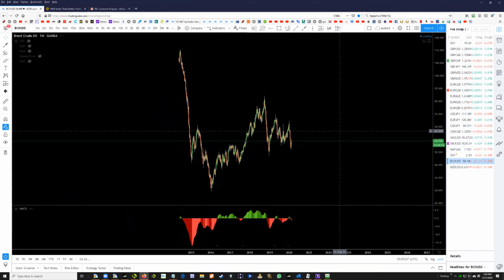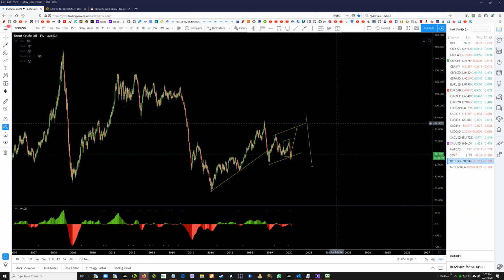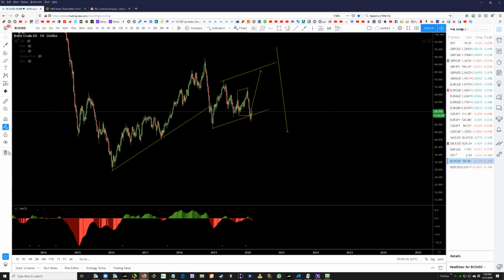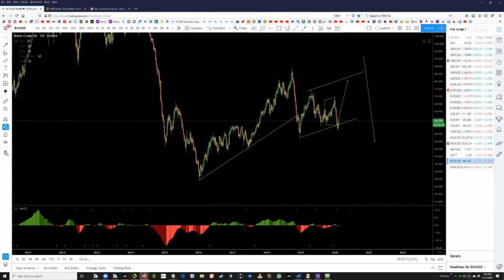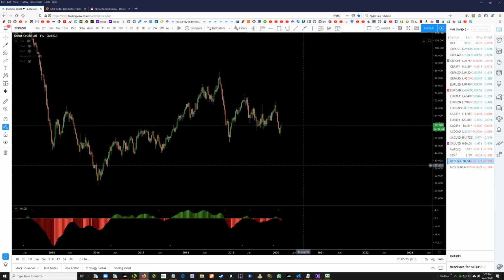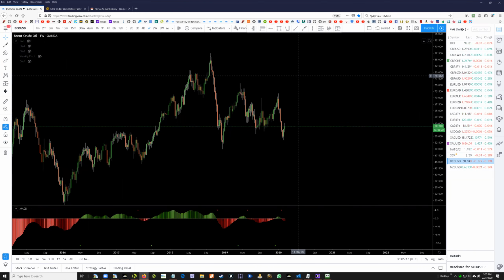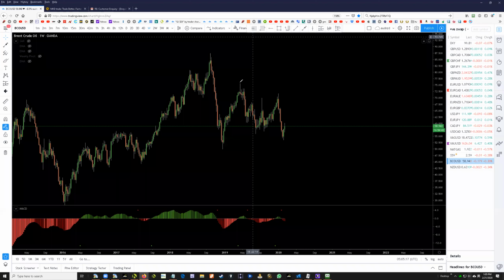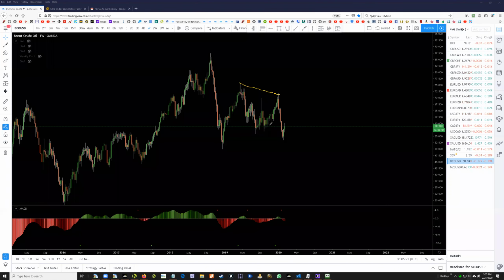Let's go look at oil. Some people trade oil. Oil was very interesting because oil did a very, very strange pattern right here. I've never seen this before, but I don't trade oil, and I thought this was quite interesting. It did that, so this actually ended up being something like that. You see, you got a 1, a 2, and then a 3 just straight down.